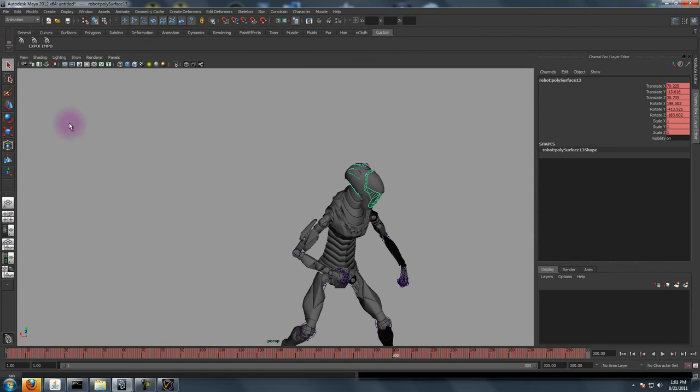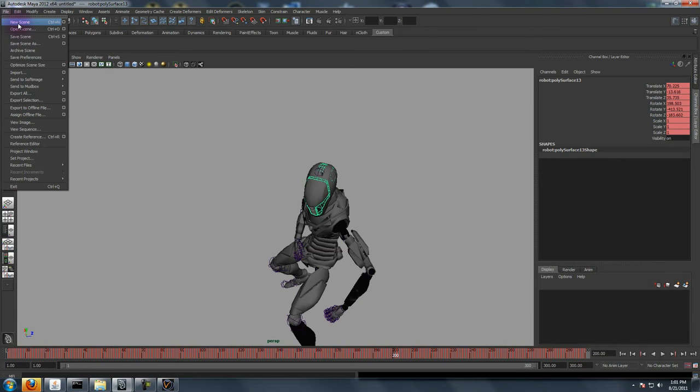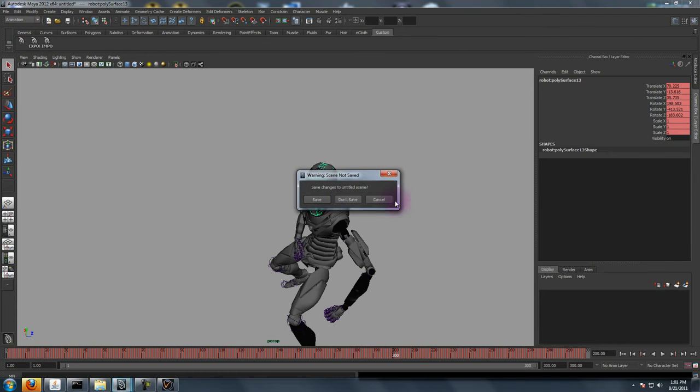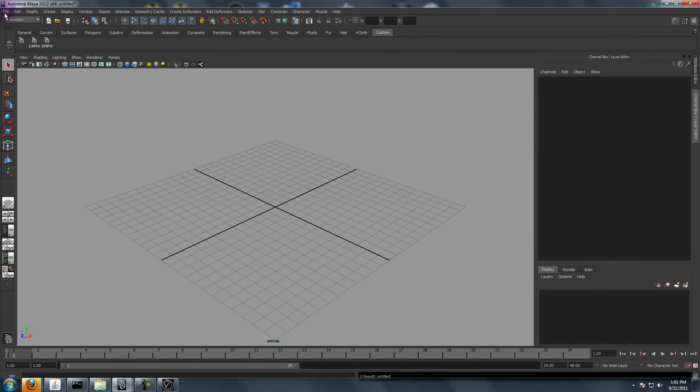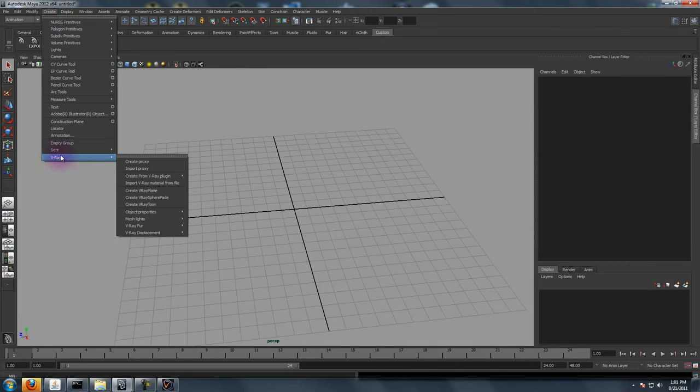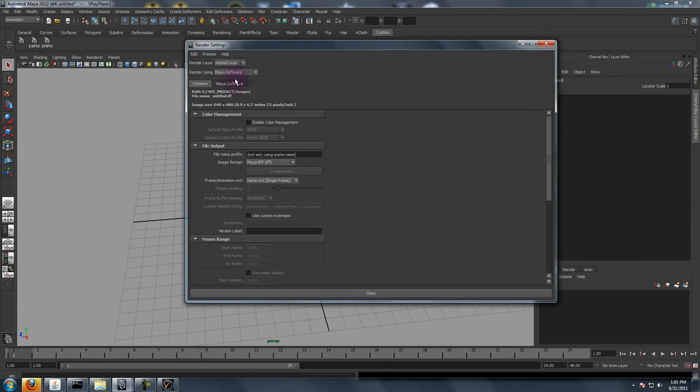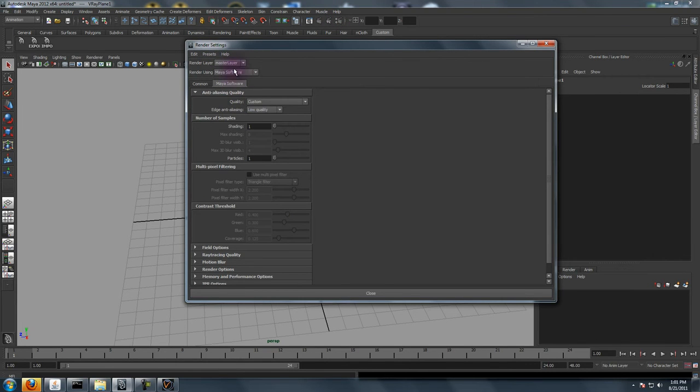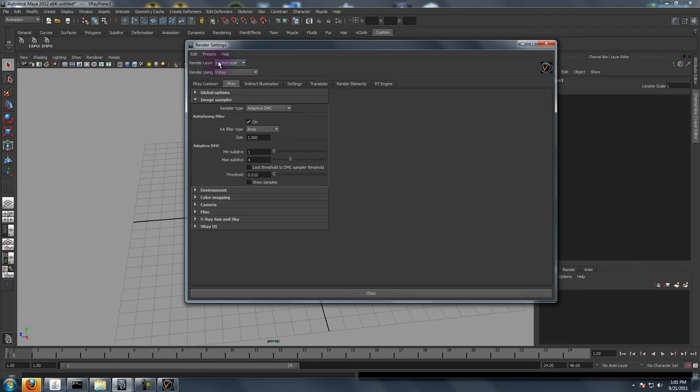We're not rendering in Nuke yet, so let's go new scene. And let's pretend this is going to be our shot. So we're going to go create V-Ray, and we're going to apply a V-Ray plane, and then let's go into our globals, and let's choose V-Ray, preset V-Ray.